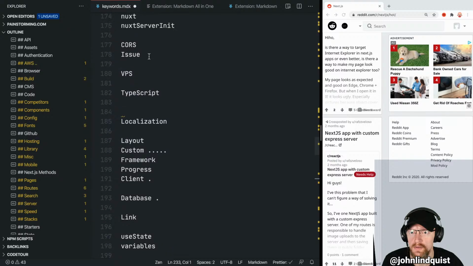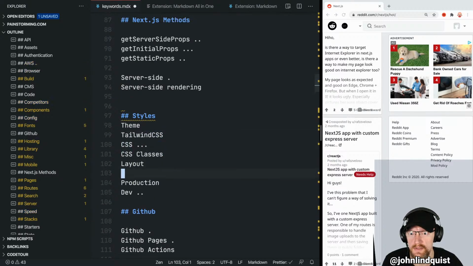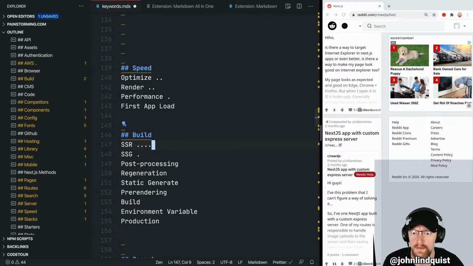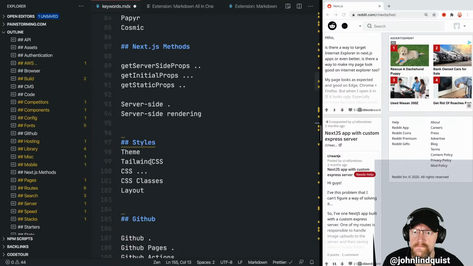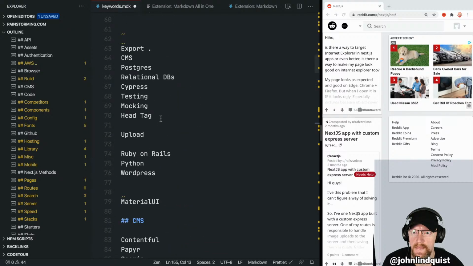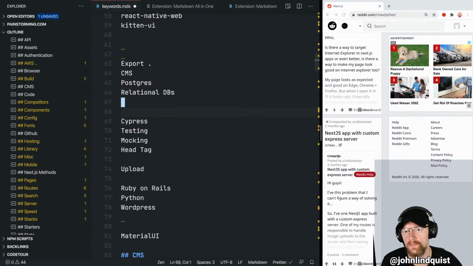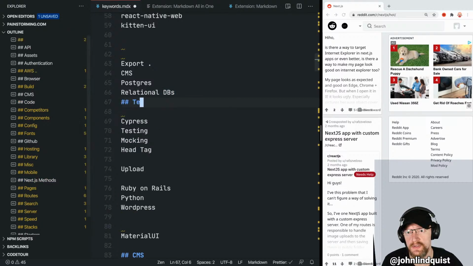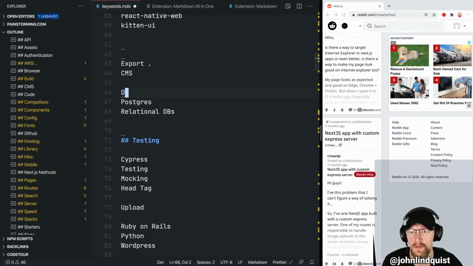Code. Layout can be under where the style stuff is. So we have two productions. Oops. Testing. Database.